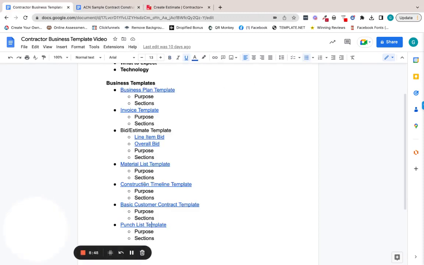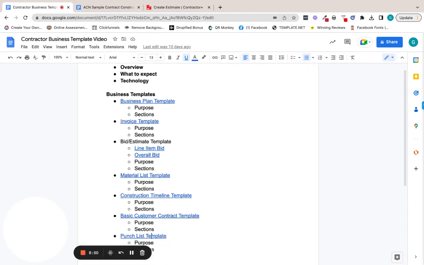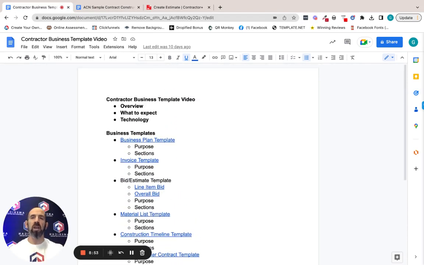So again, we created these templates for you. They're very simple templates, but they're enough to get you moving in the right direction, enough to get you an idea of what it is that you need. As you get farther along inside of this program, we will have a full contractor's manual that you'll be able to access and customize that will give you much more detail on all of these things. But ultimately, again, this is business basics for you. You'll have access to this document and all of the documents that are attached to this as well.